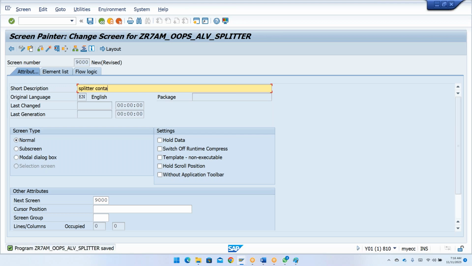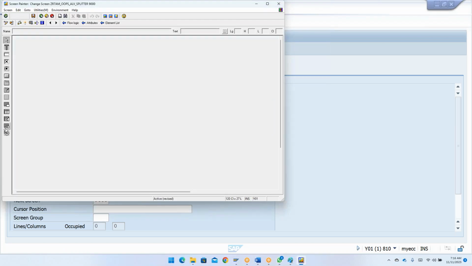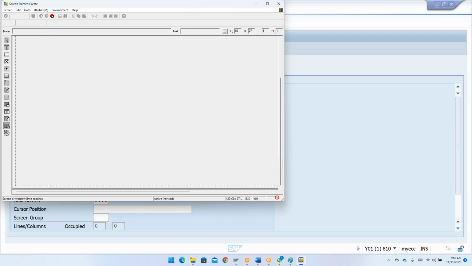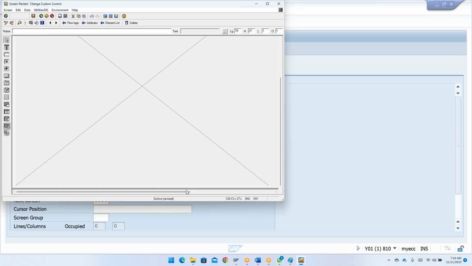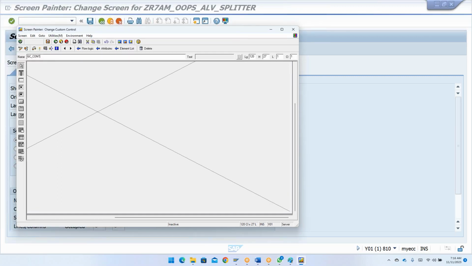Split container. I'll go ahead and create a layout. I'll just go ahead and provide my container name. Okay. So now I'm just going to say this as GC_CONT. So save it. So now close this one.